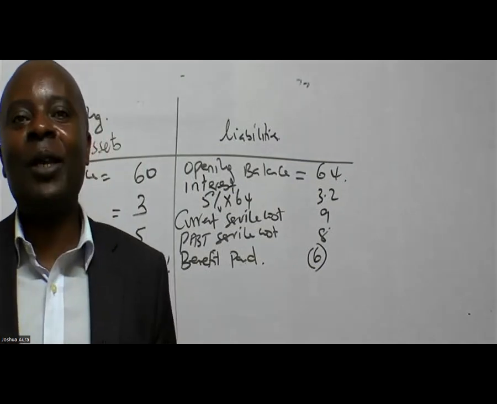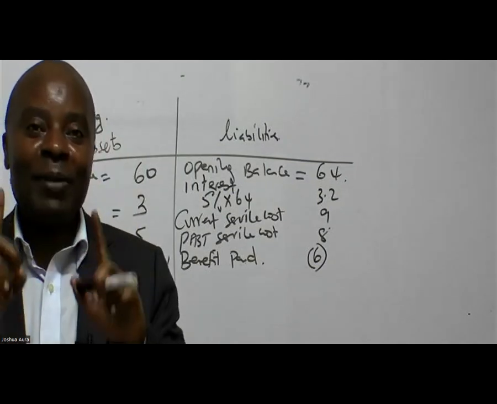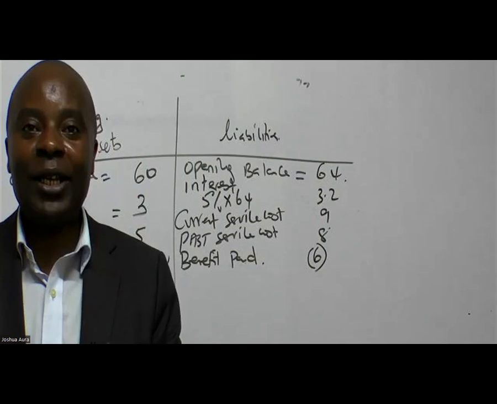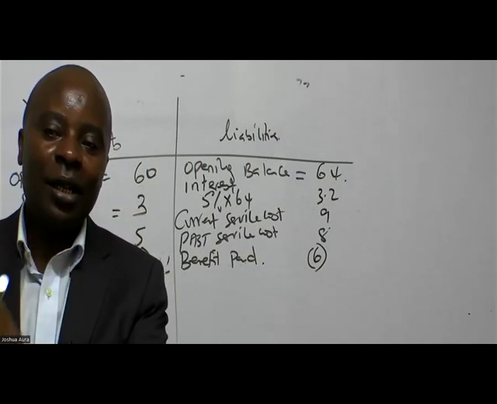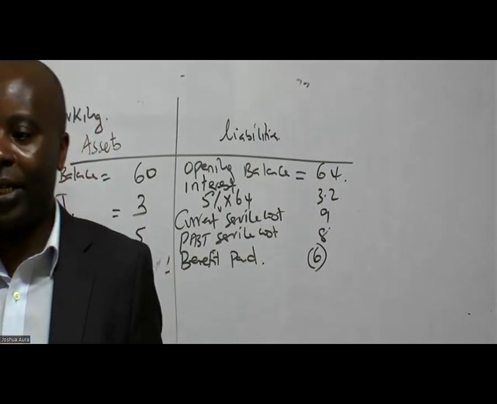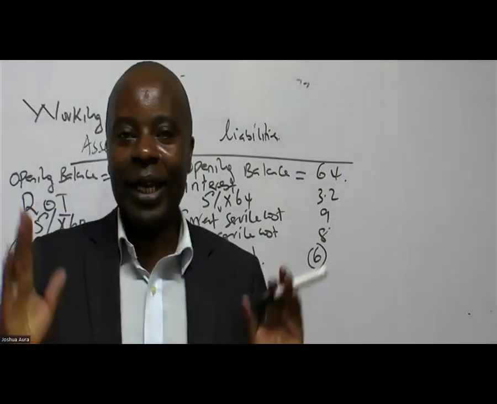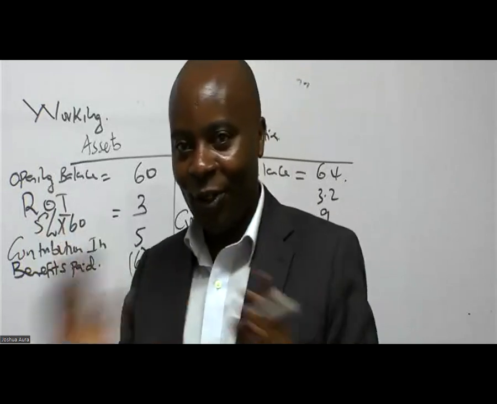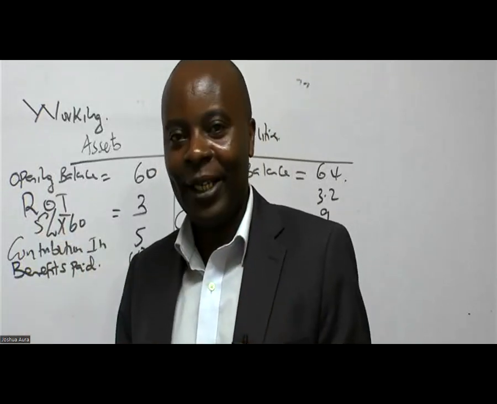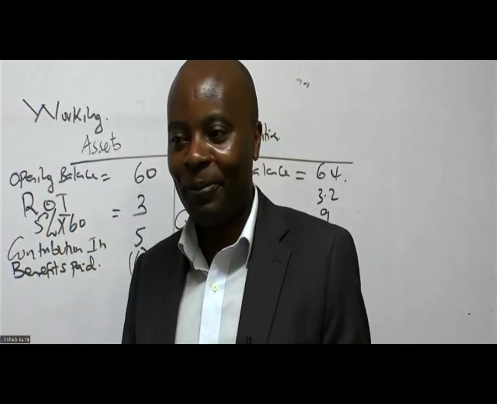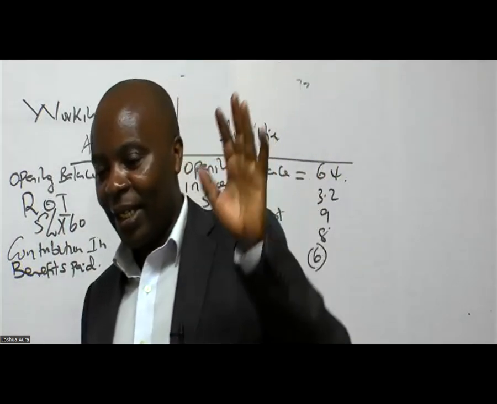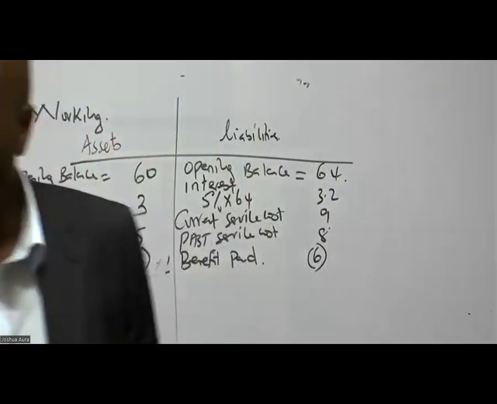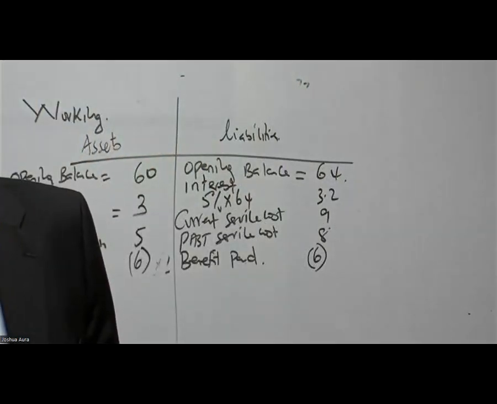So for benefits paid out, you can even close your eyes and mark it very fast. Benefits paid out will appear under the assets and under the liabilities. You deduct like that. For benefits paid, it has to go to both accounts. It is the only one which goes to both accounts. Benefits paid, are we in agreement? Yes.